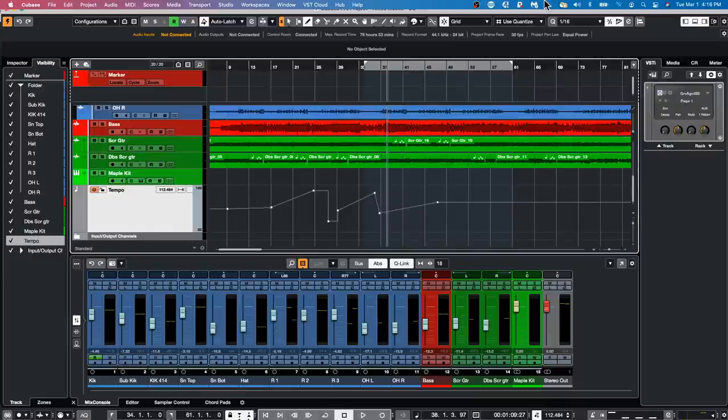All right, so I see a question: will Cubase 12 have an update for the electric bass app, or is there an update in the works? The electric bass is sold as a separate instrument or as part of the Absolute 5 collection, so it's not part of Cubase. Let me know if there's any functionality that you're missing. It's pretty complete as is. I'm speaking as a bass player. It has all the different pickup configurations, whether you want a P bass, a jazz bass, or two humbuckers or stereo. It has just about every pickup configuration that you would want.